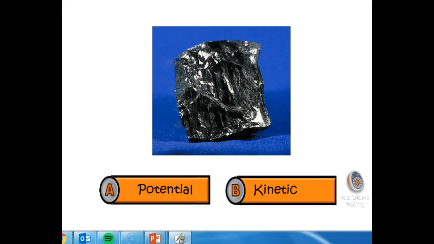What about this piece of coal? Potential or kinetic? Yes, this is potential energy. This coal's not moving around, is it? Nah. Now, is it potential energy because of its position, being up high or stretched or squeezed, or its condition, its atoms? Yes, condition, its atoms. The way those atoms are joined together, you catch this coal on fire, you can use that energy.